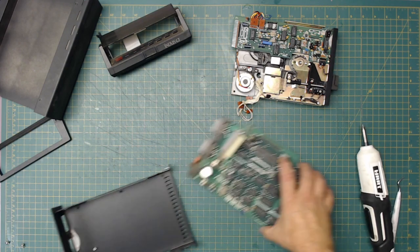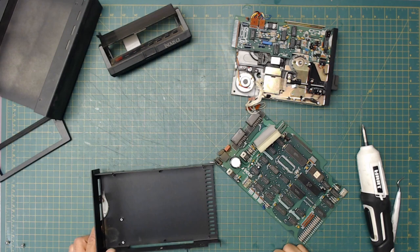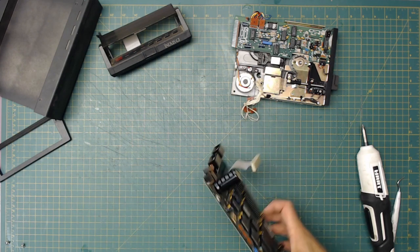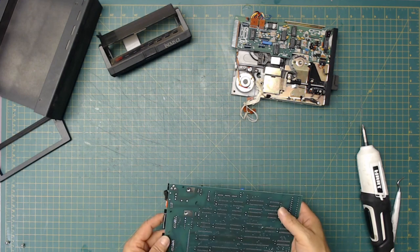Now this came from a different person than the 800 and the 1050 that I already worked on. This came from a Facebook Marketplace, where I picked up all three of them together.